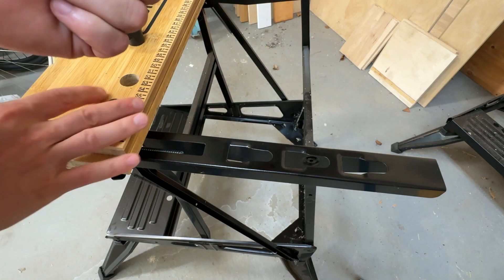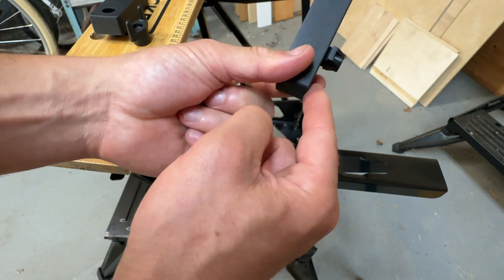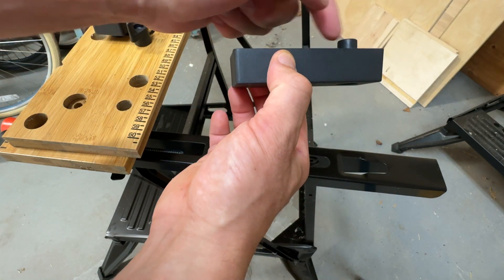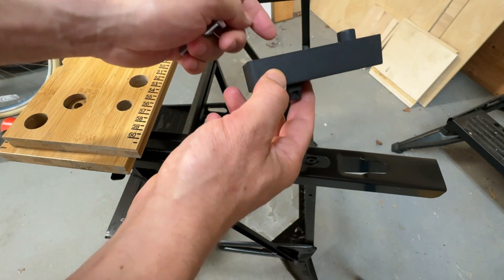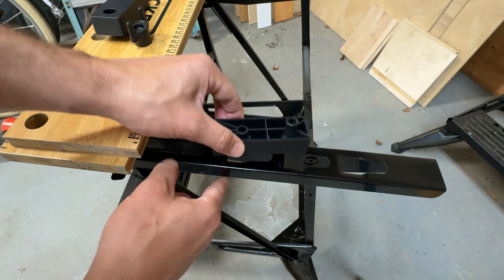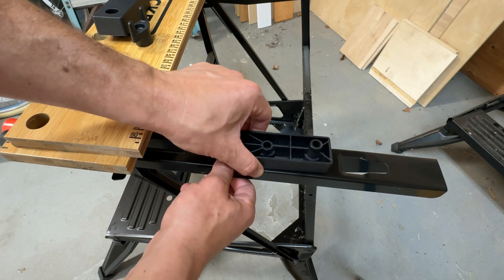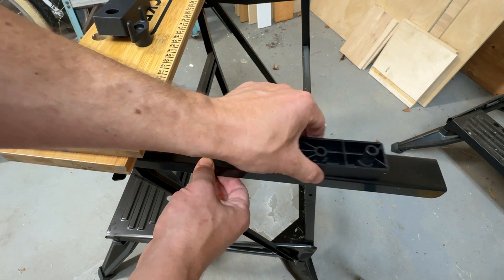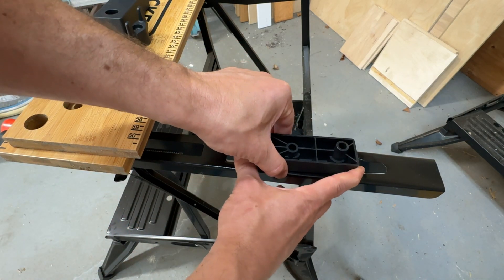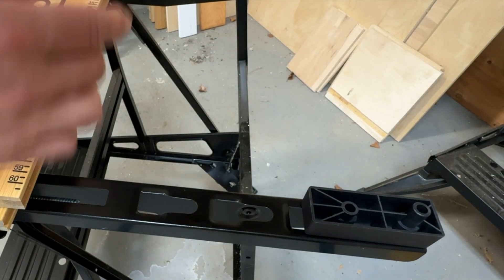Now we're going to get the other piece of wood — the one that says Black & Decker on it — and we're going to install it on this slider. This is the slider with the little T-shape here and the one piece sticking up. This piece that sticks up goes in the back. The T-shape will go in the front, and the T-shape goes down. Basically the T-shape slides into these notches right here. You'll see how these get narrower — when it's slid in, it can't pull up. That means that back shelf is essentially adjustable. You could open the vice further by moving the back piece further back.